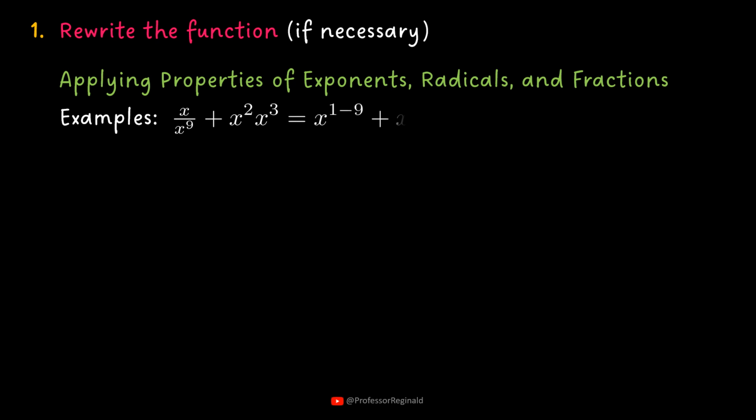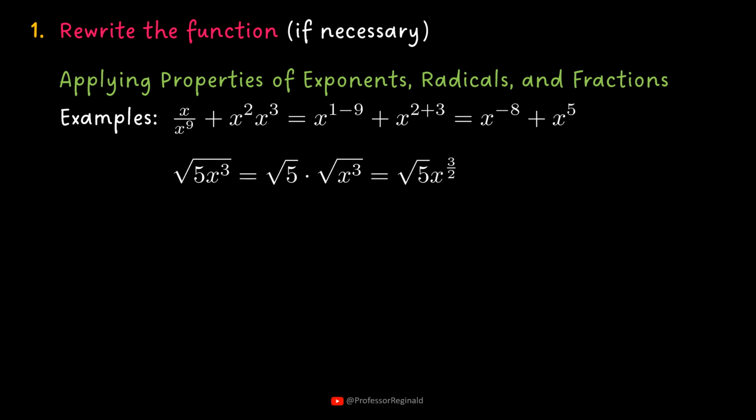Subtract exponents for quotient of the same base, while add exponents for products of the same base. A radical can be decomposed into a product of radicals. A complex rational expression can be reduced into a simpler rational expression by flipping the denominator and multiplying the result with the numerator.